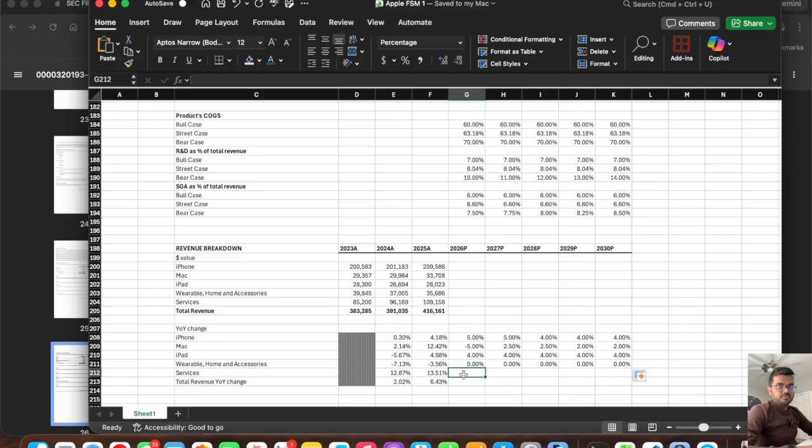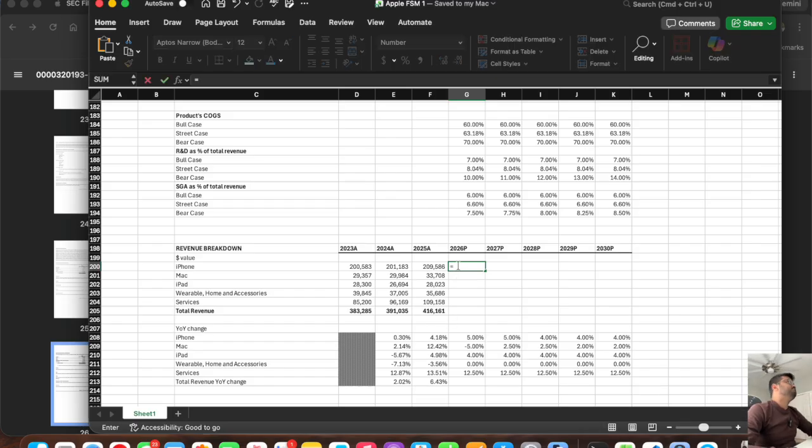But I'm pretty confident about the service, because service, once we subscribe to it, is more of a recurring revenue. So I'm considering at least 12.5 percentage of returns over the next 5 years for all the revenue segments. With this, I will calculate each and every line item for dollar generation.